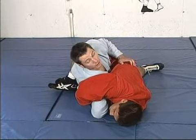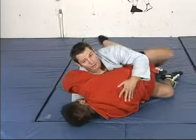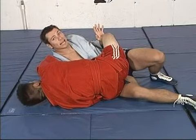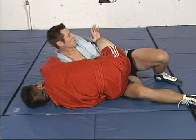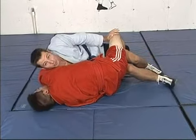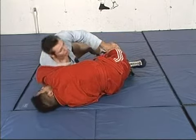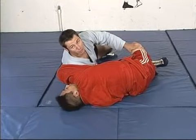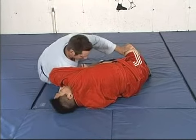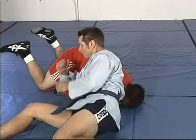Okay, so here I am. I have a little breather. Next thing, I want to take my hand and put it on the inside of his knee, not the top, on the inside, and just slide it down my hips and scooch out like a cat through a hole in the fence. As I scooch out and pass, once again, his arm lock is turning against him. I'm here, and I flatten him out like this and apply the same arm lock against him.